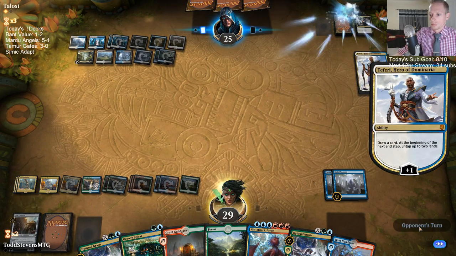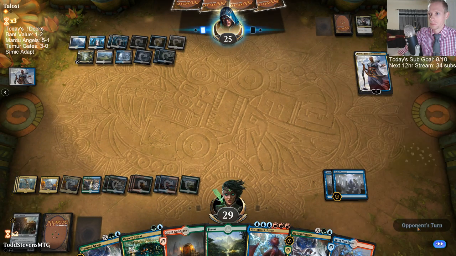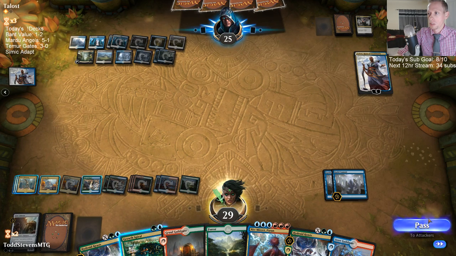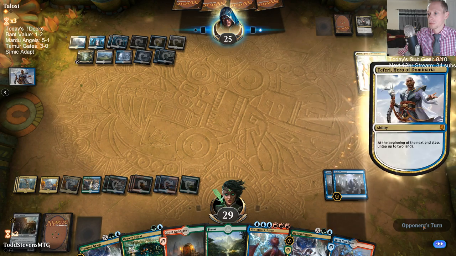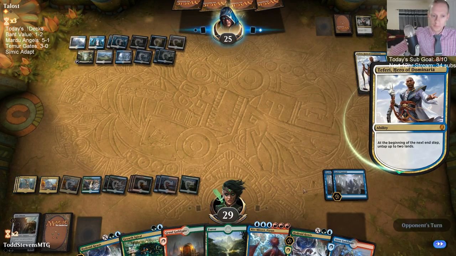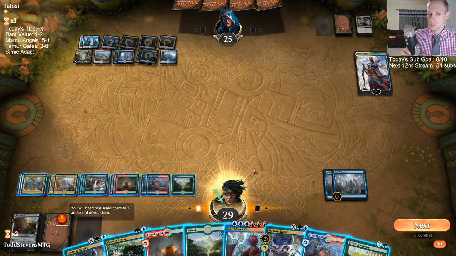I won't hide from the world. Saving the Growth Spiral for Niv-Mizzet. Niv should be able to just kill Teferi here. Oh gosh.